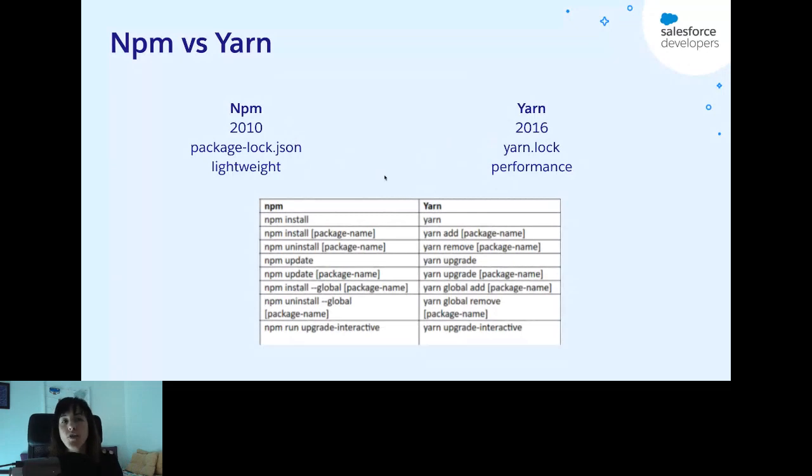And I'm not a super expert on Node, but what I have read, right, after investigating a bit more about these two package managers, is that npm is in general more lightweight, while yarn is in general a bit more performant, right? But there are people who love npm and there are people who love yarn. So it's very, very opinionated.